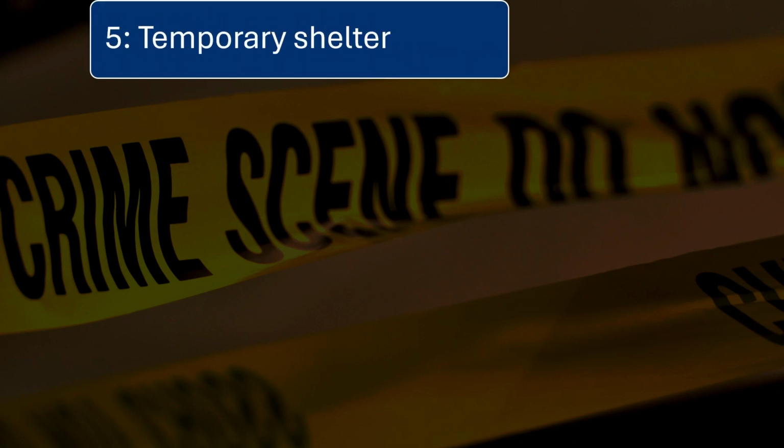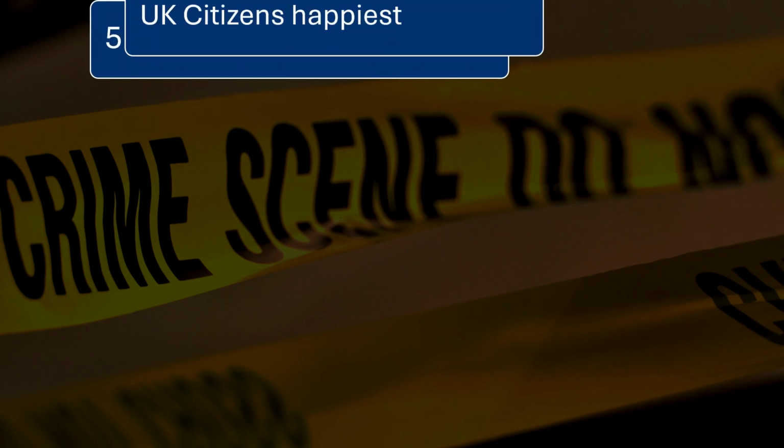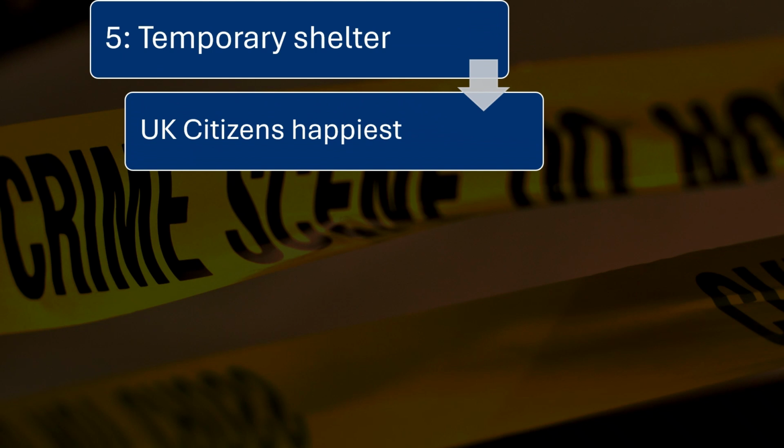Where could we better spend the billions currently being forced into the illegal asylum system? Well, the basic principle must be that we spend it where it brings the most happiness to UK citizens. And let's say we decide as a country to say, yeah, we're rich, and it makes us feel better, so we'll spend billions on asylum. Where should we spend it? Well, for me, there are 3 channels for this asylum money, all of which would help the asylum seekers directly and lead to greater happiness for UK citizens.